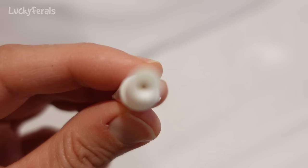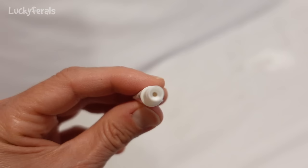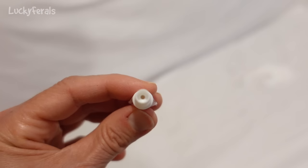It's 11:06 a.m. and I'm trying to get the camera to focus on this little tiny hole in this Advantage tube. So when you open these tubes, you want to make sure you could see an open hole like that. Because once or twice today when I thought I had opened the tube, it wasn't exactly open all the way. So I just wanted to point this out. You might have to prick it a few times with the end of the cap just to make sure that it is fully open.